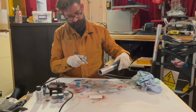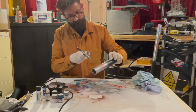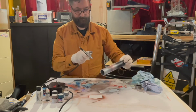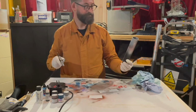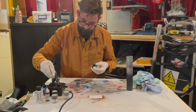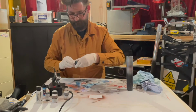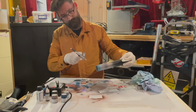The next colour that I'm starting to lay down here will be, I think, yeah, my Bronze X33. This is Tamiya again. I love this colour. This is kind of an off silver, and I love it because it just adds a bit of a tone to it. Doesn't look so great on the camera, I have to add. That's my excuse. But yeah, I love to add just a little bit of bronze in them.